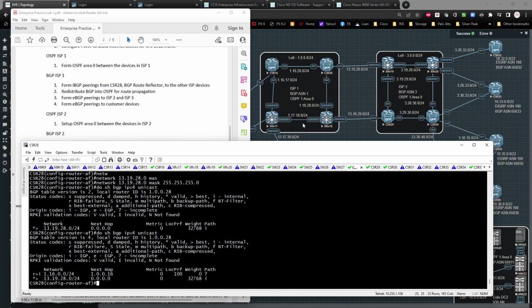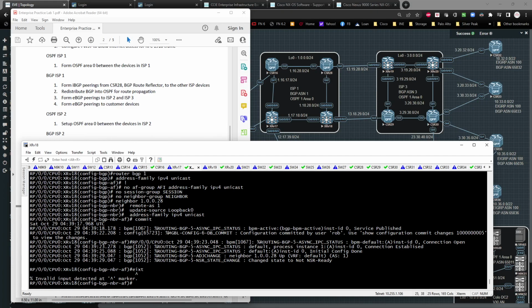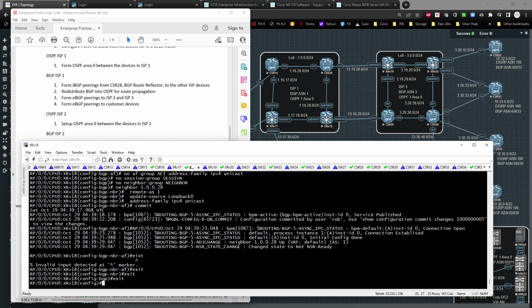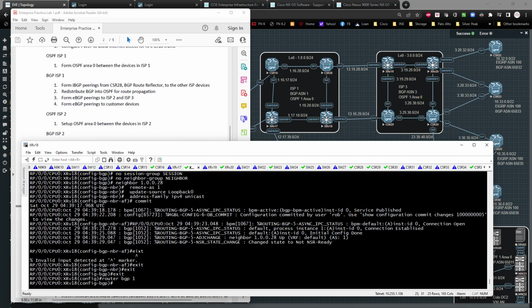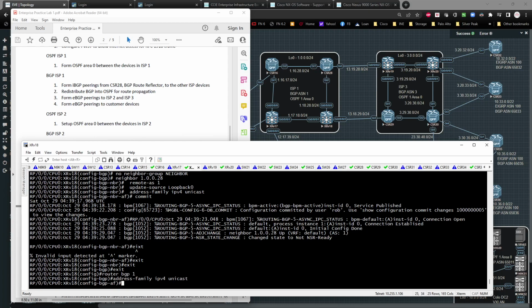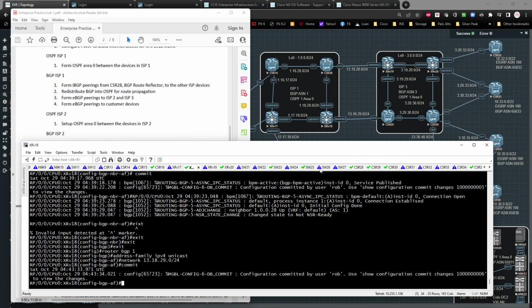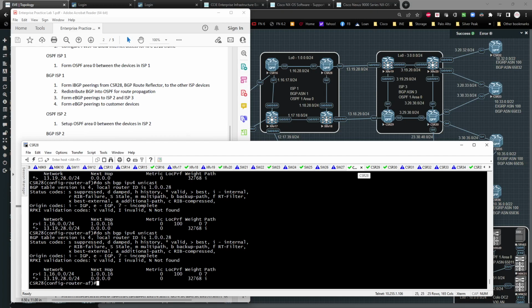So now we've got that. I'm going to take XR18 and do the exact same thing. But to do redistribution or any type of connectivity outbound, there's some fanciness that I need to do on the XRV boxes. So on router BGP 1, underneath address family IPv4 unicast, I'm going to type in network 13.18.29.0/24, and I'm just going to commit that. So now CSR 28 should learn that. And it's going to take some time to do clear BGP IPv4 unicast star soft.